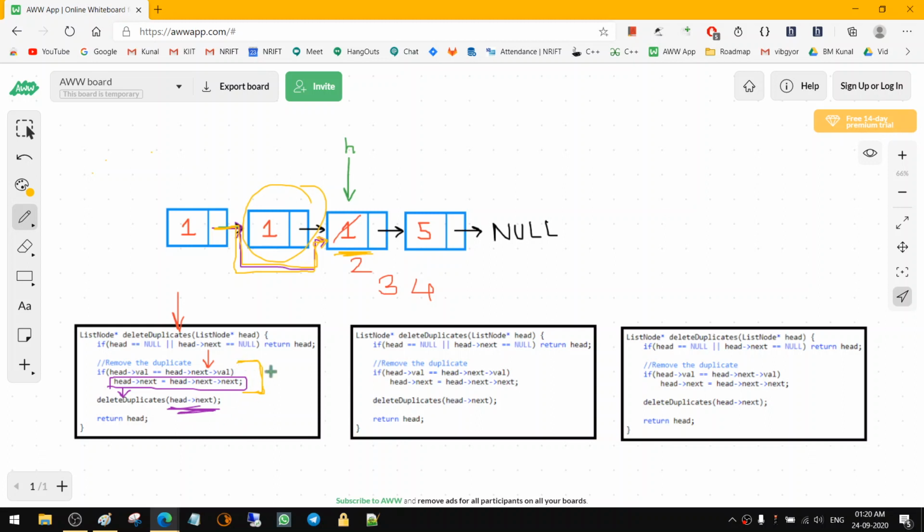So that's the place where this code doesn't run properly. So either we keep on executing it till we link it to the correct node, or there's another alternate way.